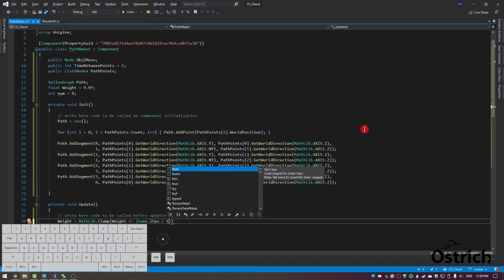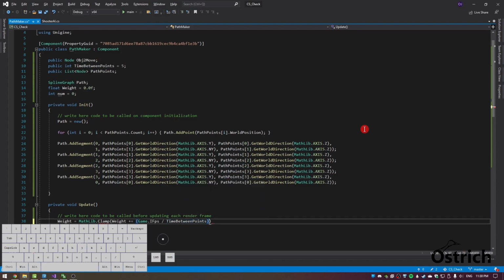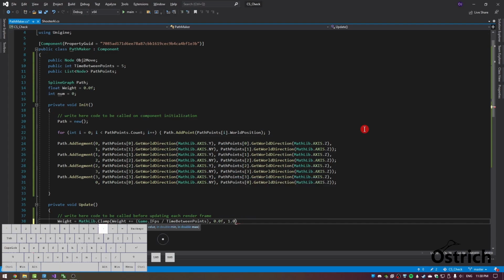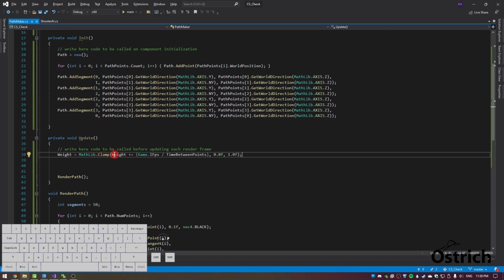So time between points, press a comma, 0.0f, 1.0f. So this means we're clamping the wait between 0 and 1. It's going at a rate of 1 second. So it's going to turn 0 to 1, or start to end, in 1 second.